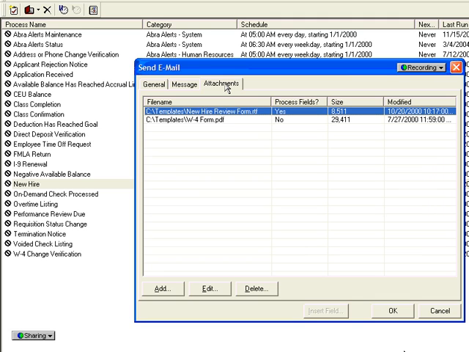So if you have a manager that needs to give an employee a review, you can set up functionality in the Abra Alert system so that a proactive email will be sent out perhaps a couple weeks in advance to notify the manager that a review needs to take place. You can also send out two emails, one to the employee to notify them that they're going to get their review, and the second one would be the email to the manager, and that particular email could also have an employee review form attached to it as well to help begin the process.